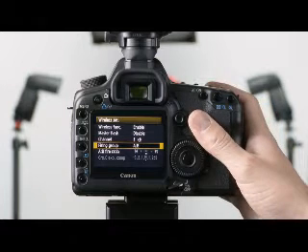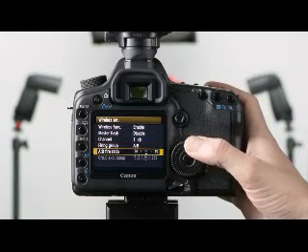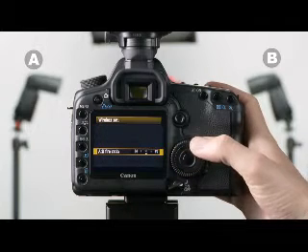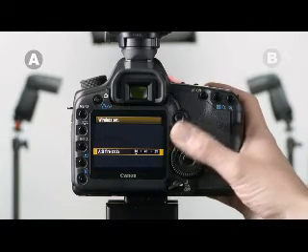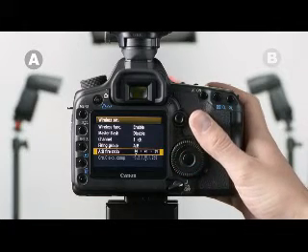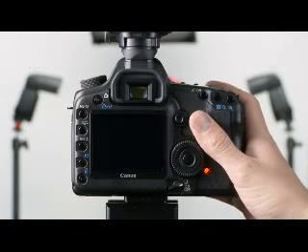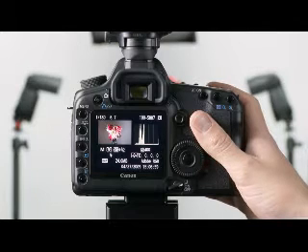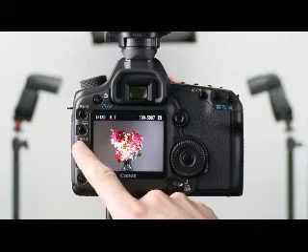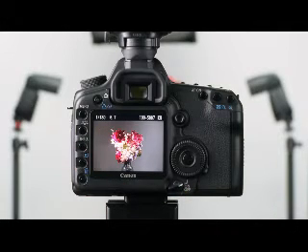Notice we default to 1:1, but we're going to enter that submenu, push set, and rotate counterclockwise to send the bulk of the light to the left side speedlight. We fire a test frame. Just as expected, the bulk of the light comes from the left side of the frame.